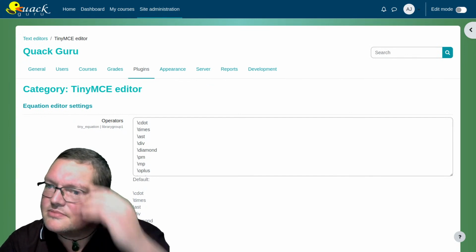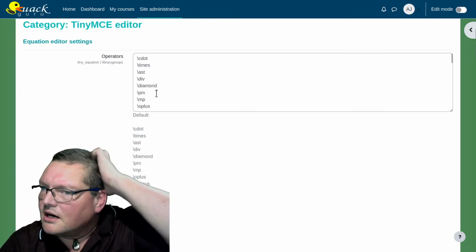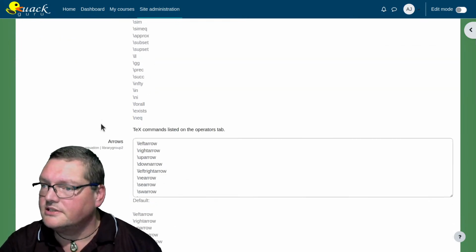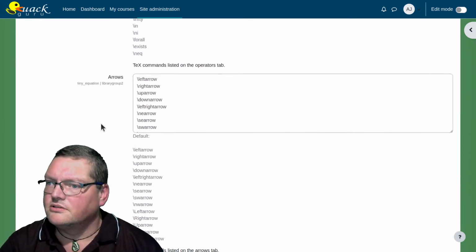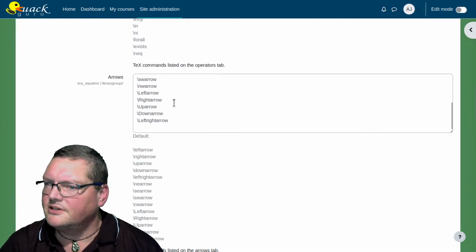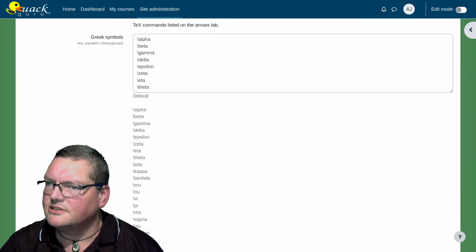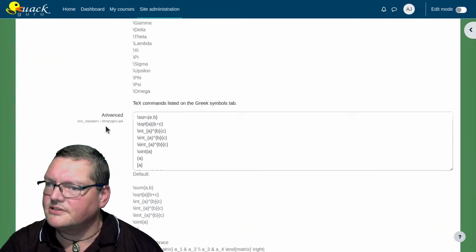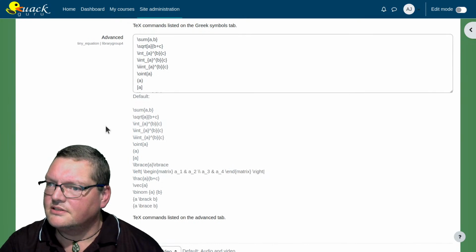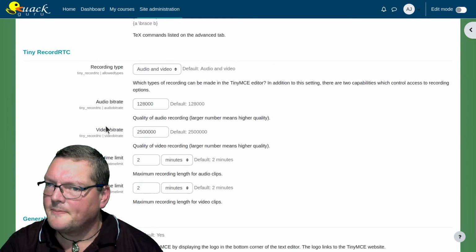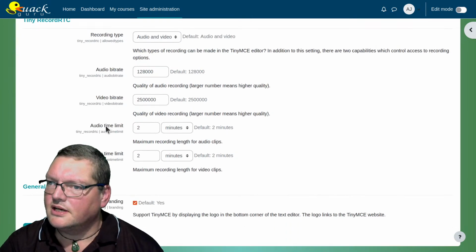Category TinyMCE editor. There are equation editor settings, arrows. This is fairly familiar to the old style of TinyMCE as well. Greek symbols, alpha, beta, advanced, equation library group. Tiny record RTC.